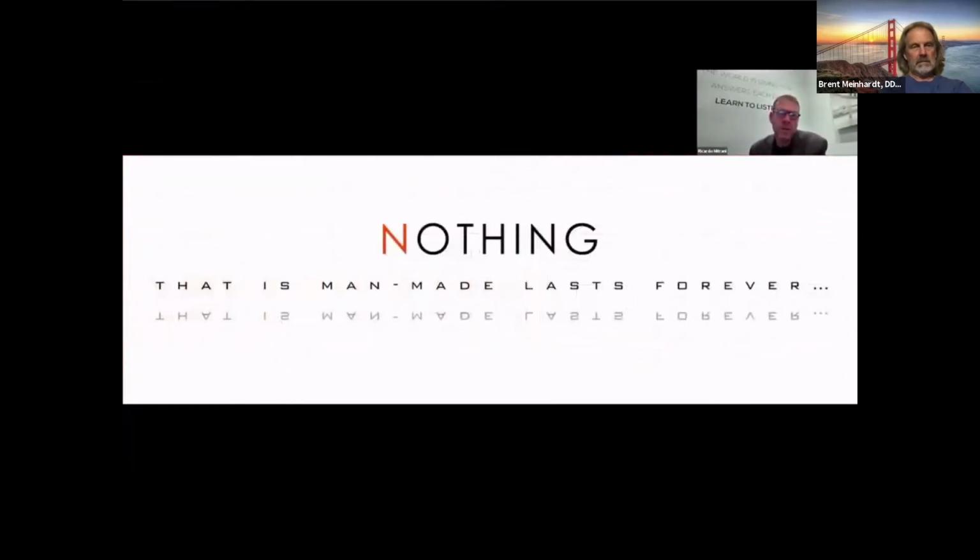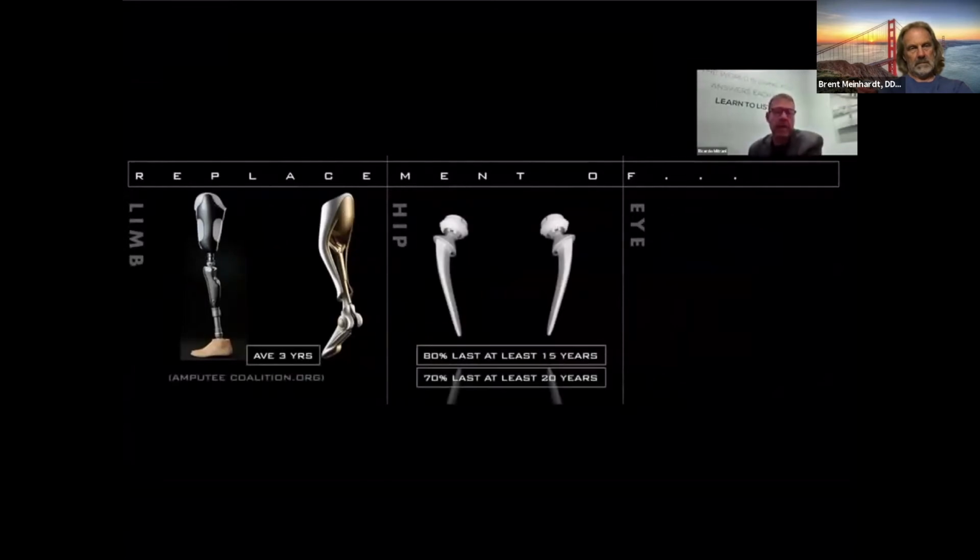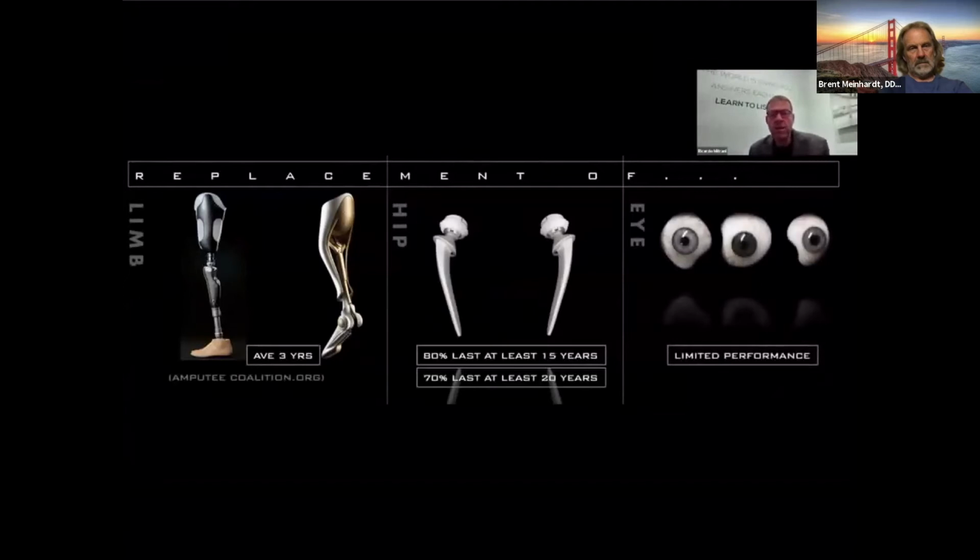Now, let me point out, and this again is a pretty thought-provoking concept here, that nothing that is man-made lasts forever. And this has to be part of our initial discussion with patients. You see, if you look at different body part replacements, looking at limbs, looking at hips, looking at eyes, nowhere is it written that none of these replacements are thought of as permanent. In fact, they have an expiration date, if you will, that is way shorter than what we expect for teeth and implants more often than not.